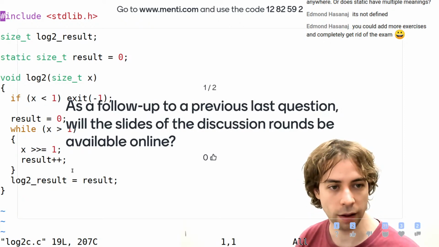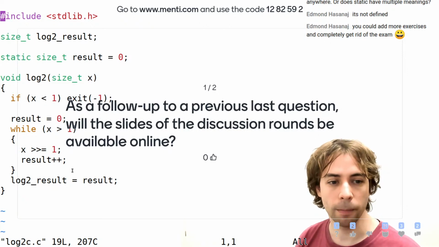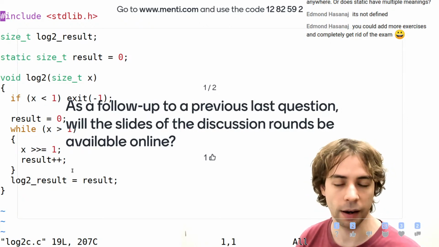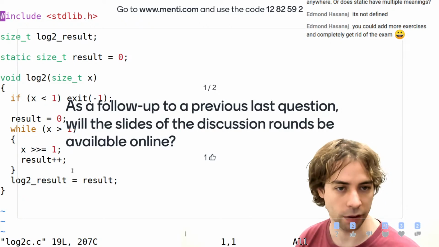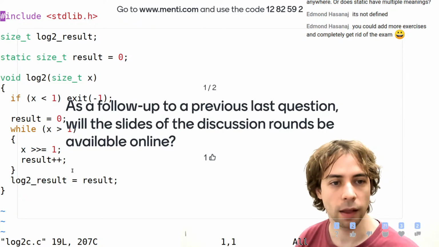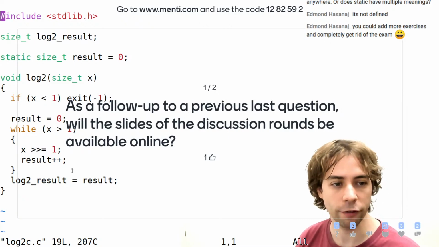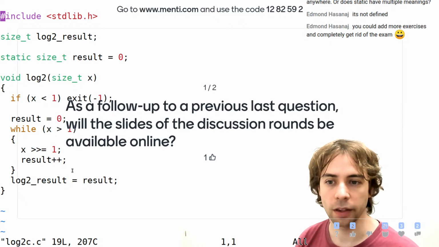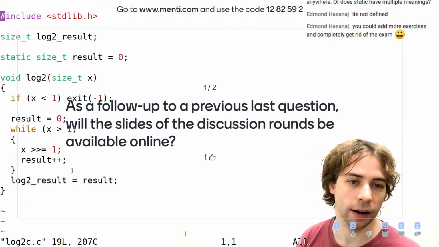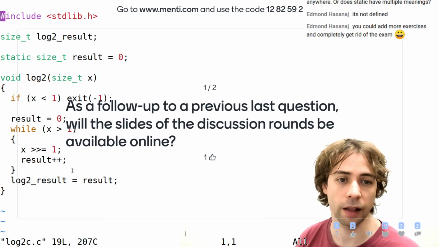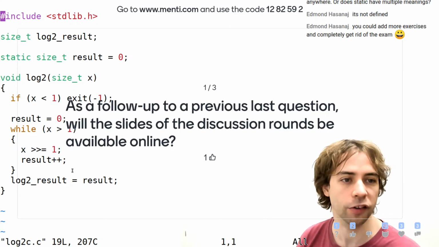The explanations that were provided might still be relevant for the exam. But in general, the exam will focus on things that you have done during the exercises. So it won't contain any questions with respect to the slides that were presented in the discussion rounds.